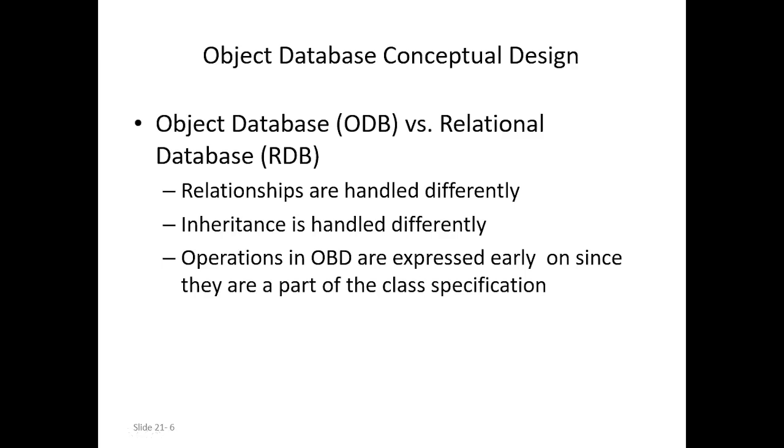Next is object database conceptual design. We'll be discussing the differences between the conceptual design of ODB and RDB, that is, object database versus relational database. The main differences are listed here: relationships are handled differently in both, inheritance is handled differently, and operations in ODB are expressed early on since they are part of the class specification.